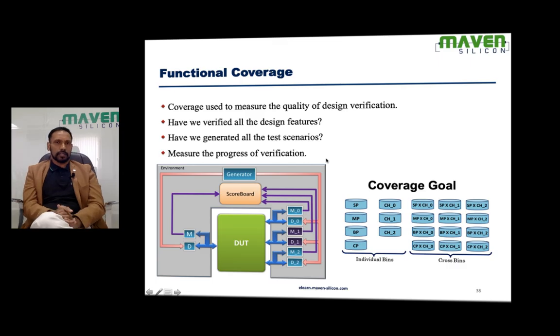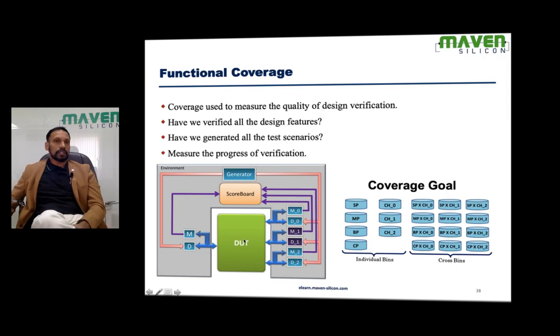We have been running simulation. So the question is, how much more time is it going to take for the verification sign off? When are we going to complete? How much have we done with the simulation? Have we covered 60% or 70% or 80%? How much more is pending? So to track the simulation progress, we make use of functional coverage. Functional coverage is mainly used to verify the design functionality.